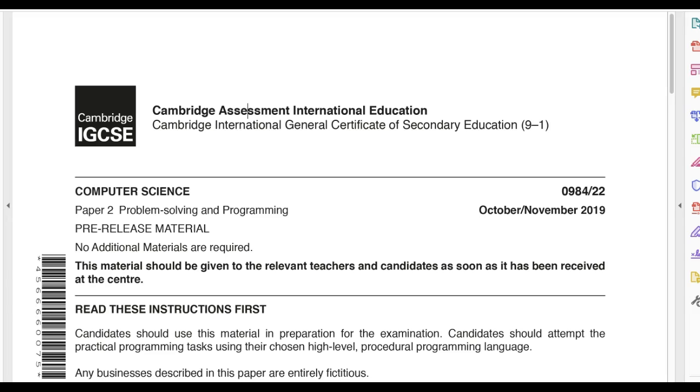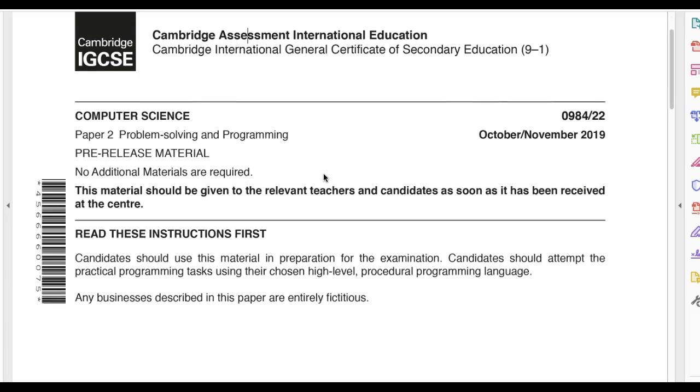Okay, so the pre-release for the UK is out. It doesn't matter whether you are going to be doing the A to E scoring or the 9 to 1 scoring. This is marked as the 9 to 1 scoring. The exam is exactly the same. It doesn't matter which one you do, you will have the exact same exam paper and the exact same pre-release. So let's have a look at the pre-release.